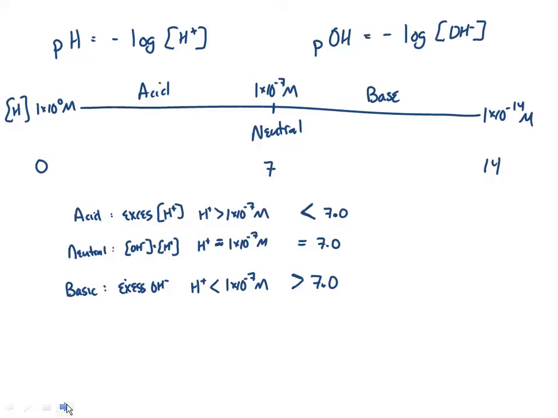So, the easiest way to make sure you're using your calculator right is that we know that if the concentration of H plus is equal to 1 times 10 to the minus 7 molar, then we know the pH better be 7. So when you plug it into your calculator, you'll probably have to type in, minus the log of 1 times 10 to the minus 7 to get that. Negative, it's the same thing, minus or negative. Meaning on your calculator it might be a little different.